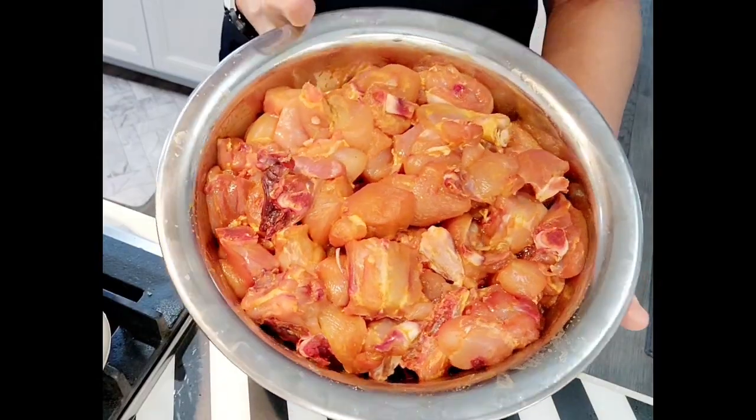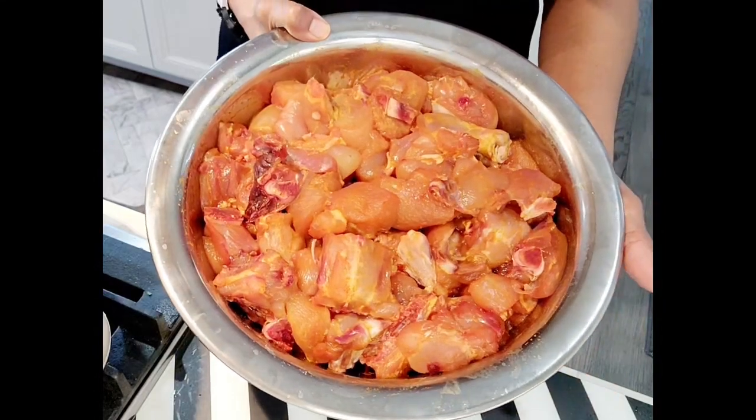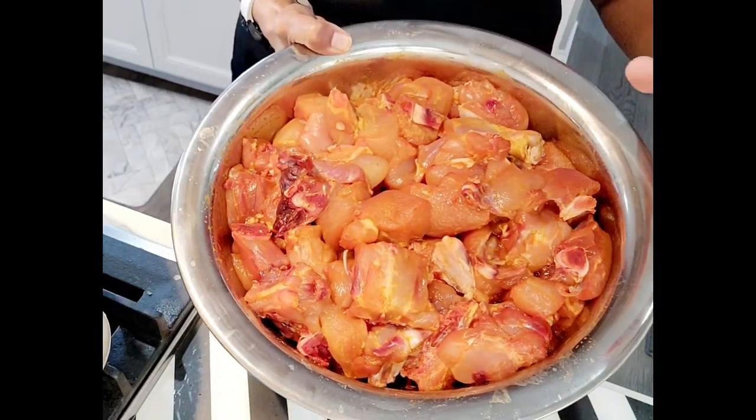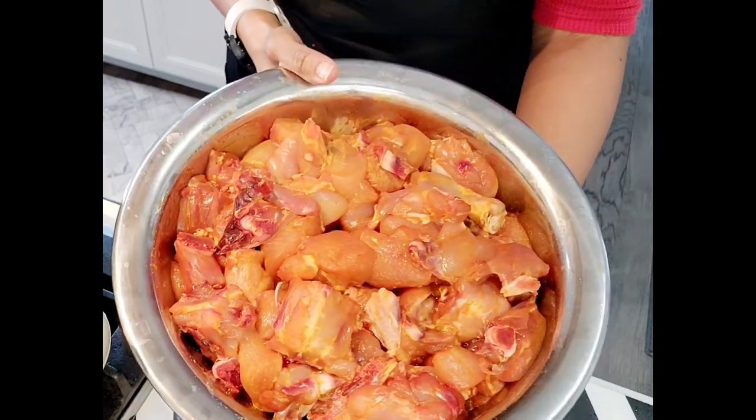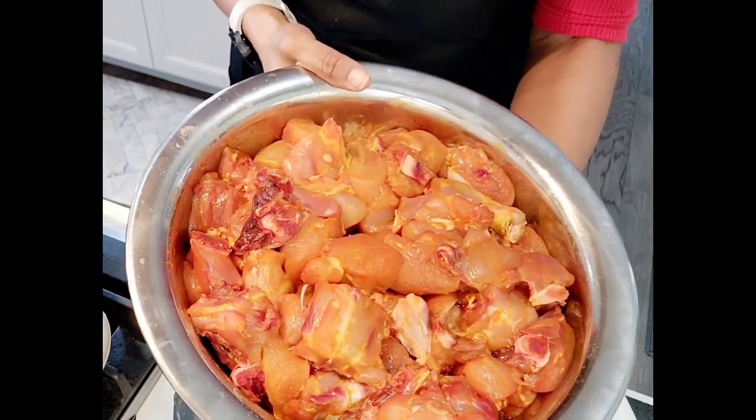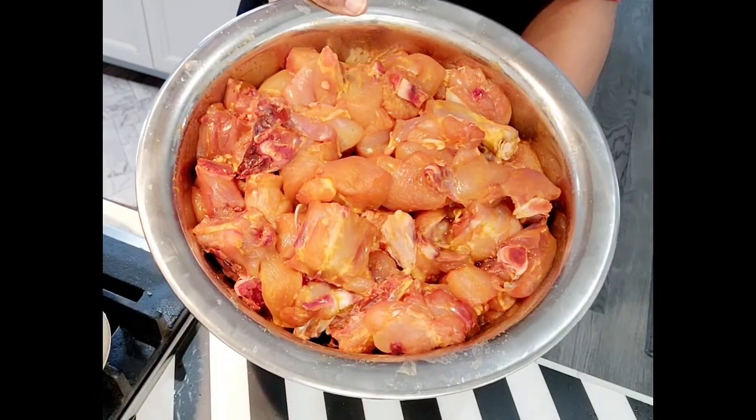So I've taken about 2 chickens here, 2 full chickens cut into small cubes, not too small though, medium sized cubes, and I've marinated them overnight. I put just salt, turmeric and chili powder and marinated it overnight.